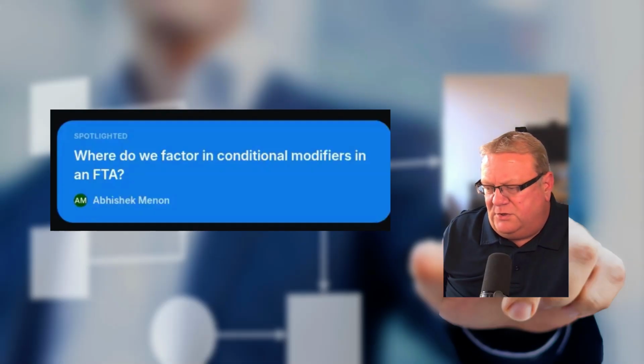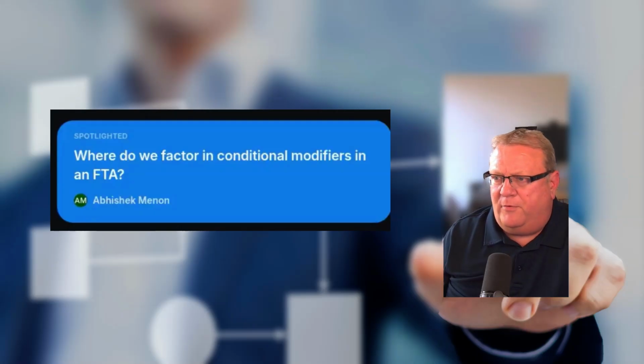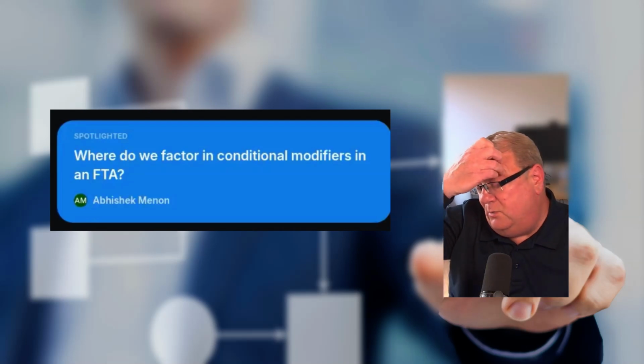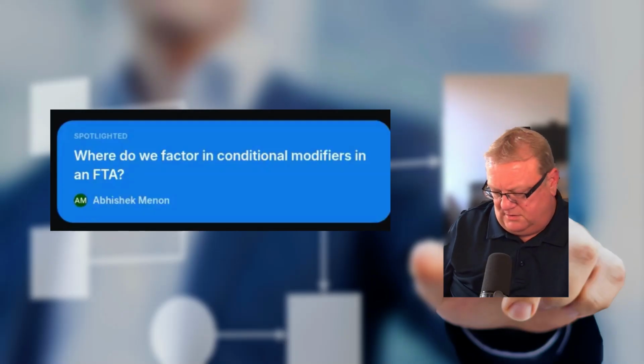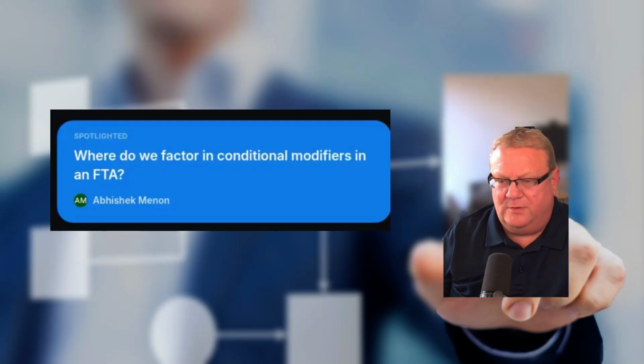The other thing you can do, and we don't have time to do that on this call, but our training course will cover this, is take the fault tree into an event tree and model all the consequences by applying, from the top event, the appropriate factors for the conditional modifiers, essentially, that you would often see in a LOPA. You can put those into an event tree. So you take the outcome of the fault tree, and then instead of just applying those modifiers at the top of the tree, you would take that result into an event tree and then show the other factors such as ignition probability.